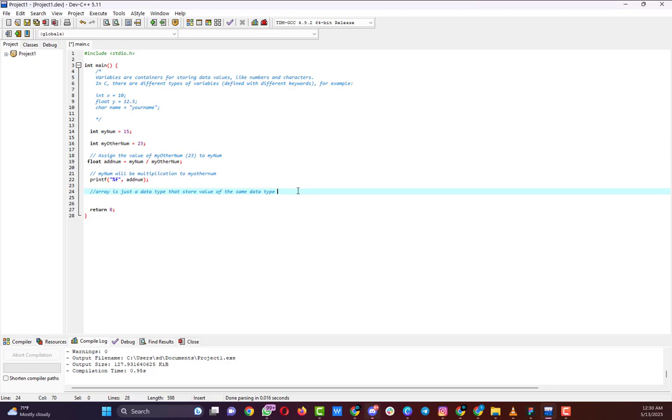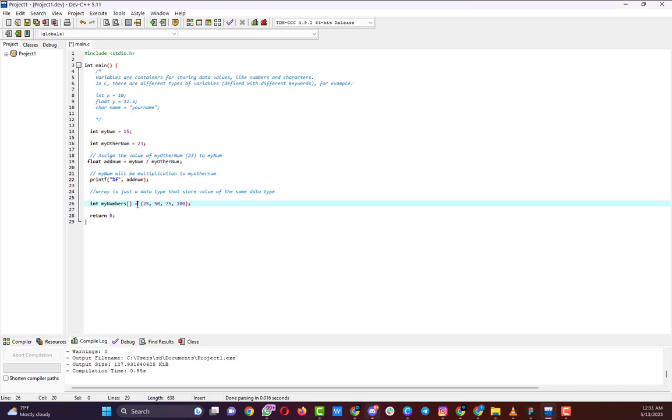So how do you declare an array in C? This is how you declare an array in C. So here we have an example of an array that we have declared. First you have to declare the array by stating the data type of that array, the data type of the values that the array will be carrying. The next thing is the name of the array. The next thing is these two square brackets. So you put this square bracket and you also close it.